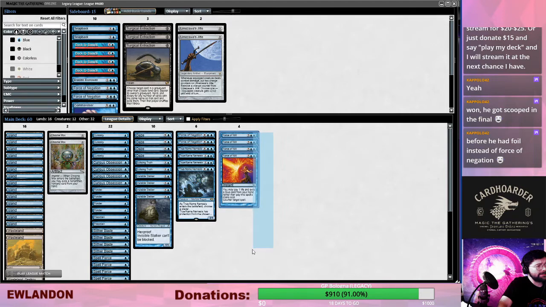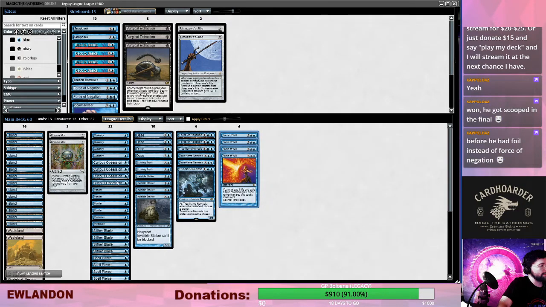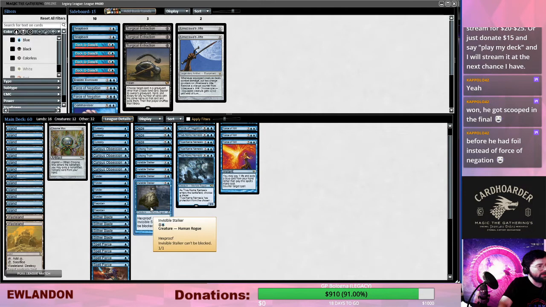All right, so this deck from Lucksack Games, we're calling it Mono Blue Rogues. There are four different creatures in the deck, and they're all rogues. True Name Nemesis, 4/4. Invisible Stalker, 4/4. Slither Blade, 4/4. These two cannot be targeted by your opponent's spells, so that's cool. And Slither Blade can't be blocked.